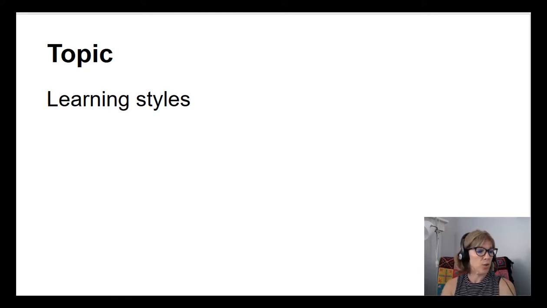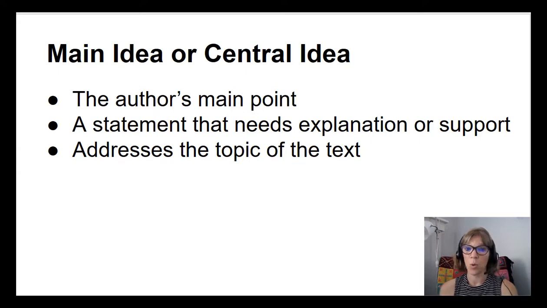So now let's turn to the main idea, or the central idea. I'm going to explain the difference between a main idea and central idea a little later in this video. So the main idea, or central idea, they are both the author's main point. It's the most important point, the most important message that the author is trying to convey in their writing. Now, the main point needs an explanation or support. Okay, the main point also must address the topic.